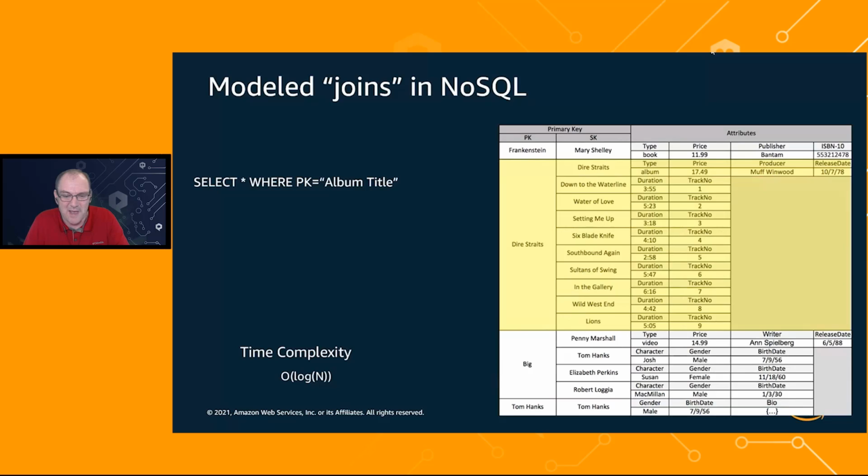But for the bulk access pattern to get me the album, there's no join, right? The data is pre-joined. It's all on the same index. Essentially, that's what a join does, right? It joins indexes. If you're joining on attributes that aren't indexed, then that's probably not a very good query. So if I put all the objects on the same index, I get a lot of flexibility, right? And so this is demonstrating that, right? Select the movie by movie title.